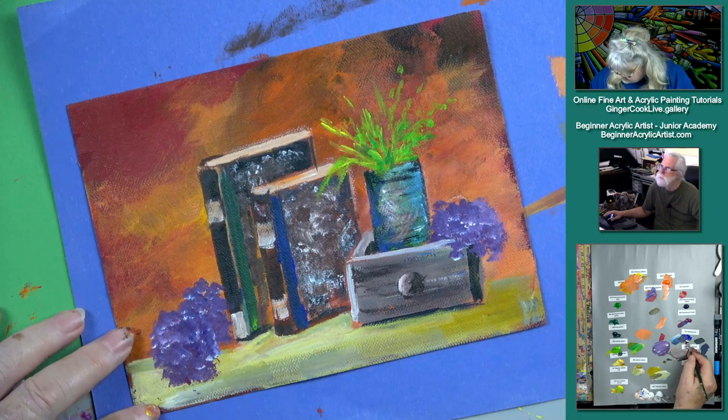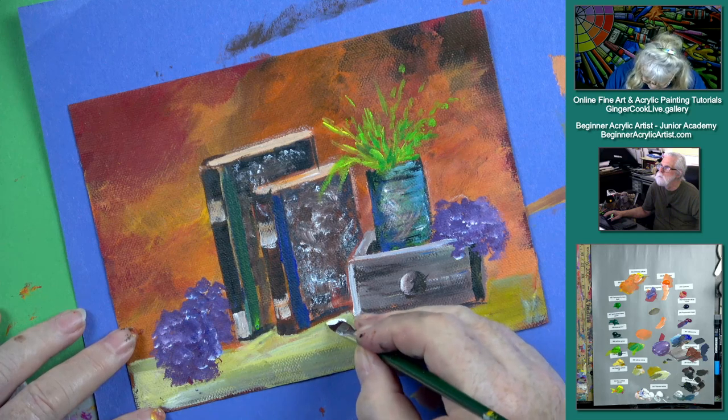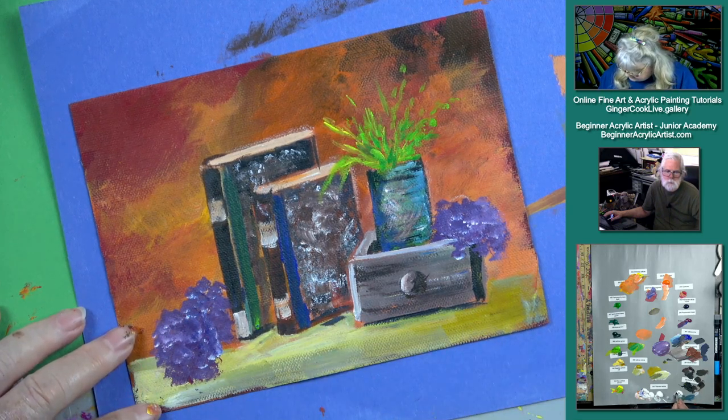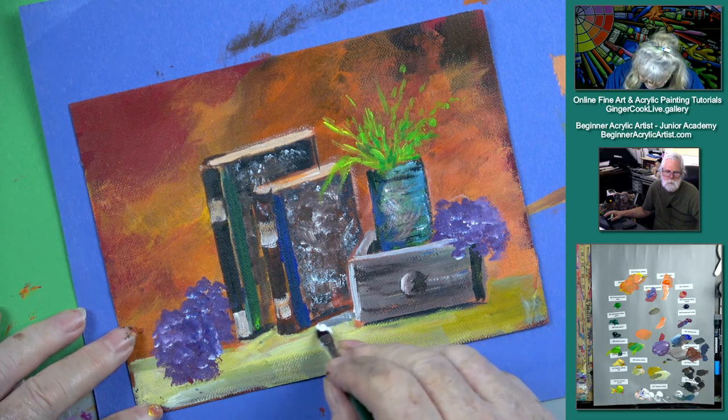Yes and yes? I'm really liking how this is coming out. Well, you know, it's all right. It's coming out here, right? I don't want anything quite that dark right there, but I want a little shadow right there.